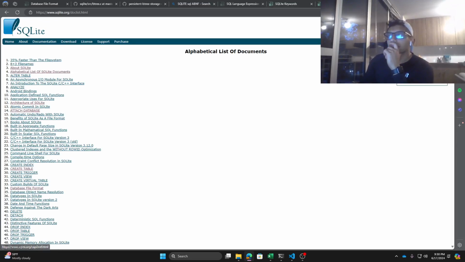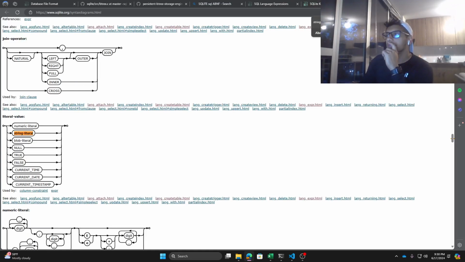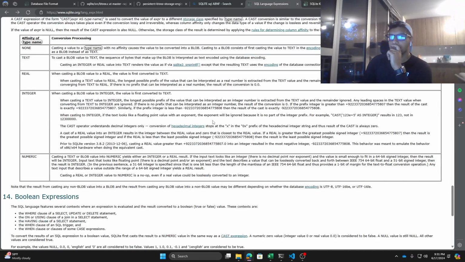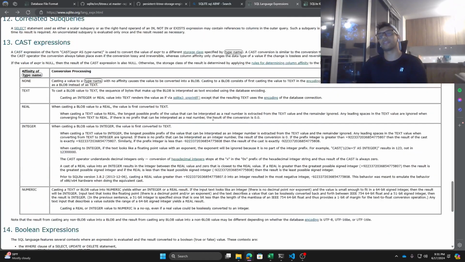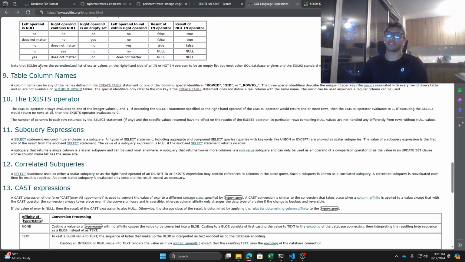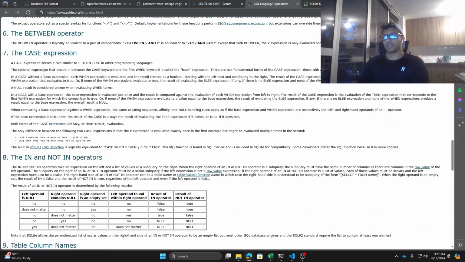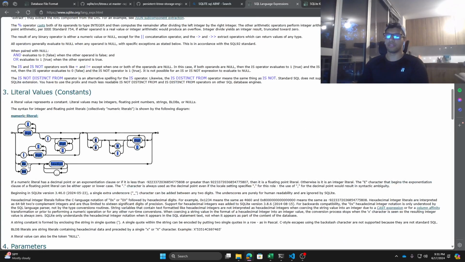Let's see, we're looking for the syntax diagram, SQLite language expression. Okay. Bool, cast, correlated, table column names, in and not in, case, between. Oh, wonderful. Literal values. Literals may be integers, floating points, strings.